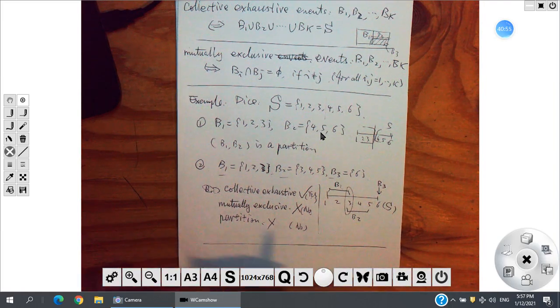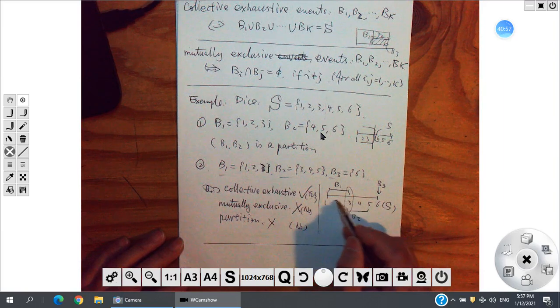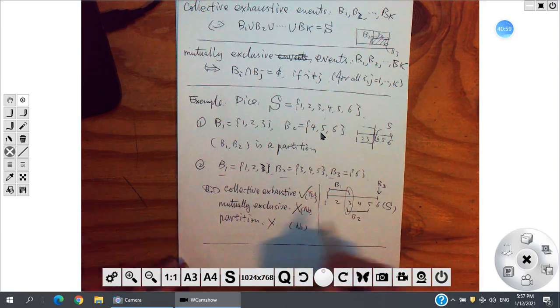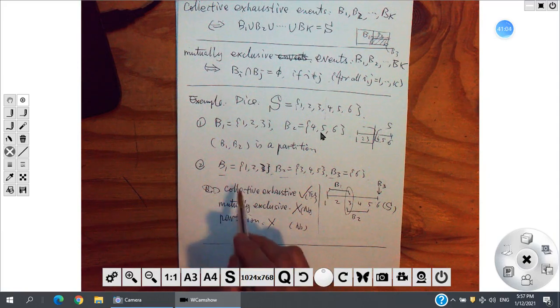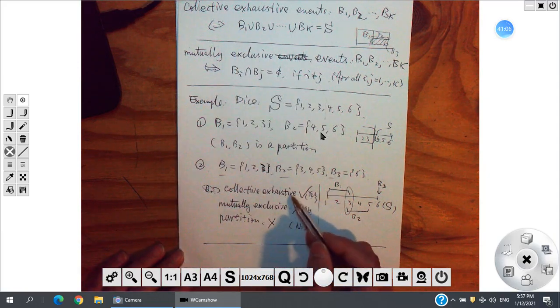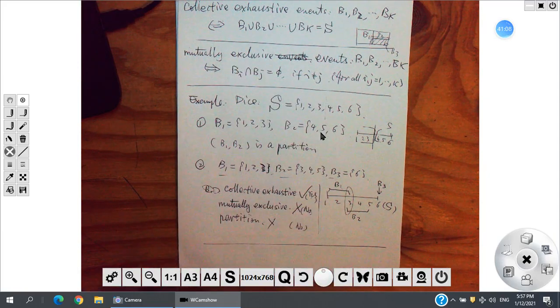You can try separating the whole sample space into several parts and see which kind of events they are: collectively exhaustive, mutually exclusive, or partition. Actually, the most common use is a partition.